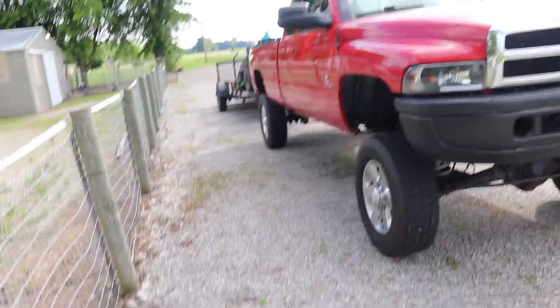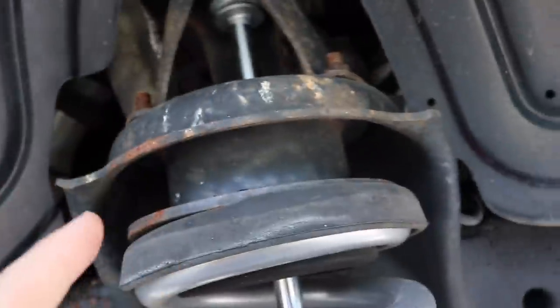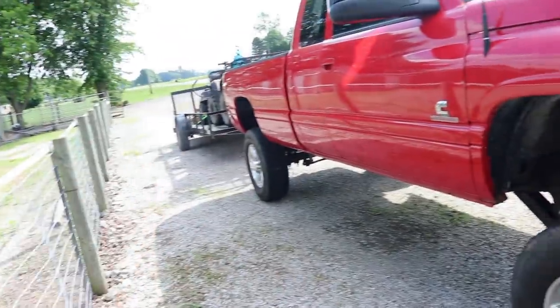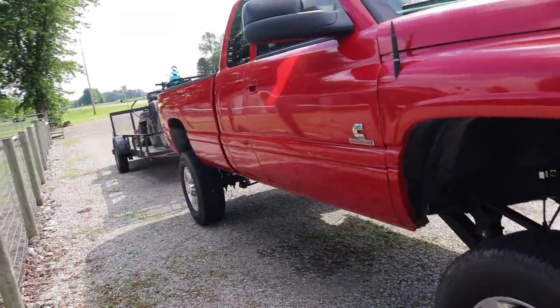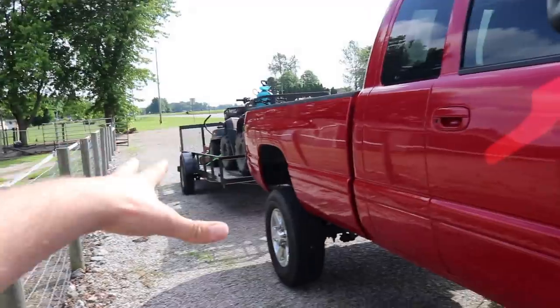First thing we're gonna be getting rid of is the big two and a half or three inch spacers in the front. There's enough weight behind the truck to make it squat just a little bit more. When we put the lift on the truck, we were thinking it's a five inch lift — five inches in the front, five inches in the rear — so we'd leave the spacer so it would still sit level. Apparently not. The way the lift kit worked, it was actually five inches in the front and just enough in the rear to level it out. So it's actually about an inch and a half higher in the front than the rear with no trailer hooked on, and we would rather have it the opposite.